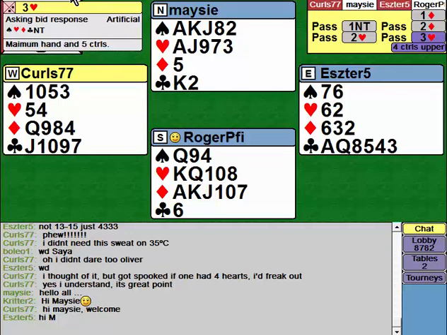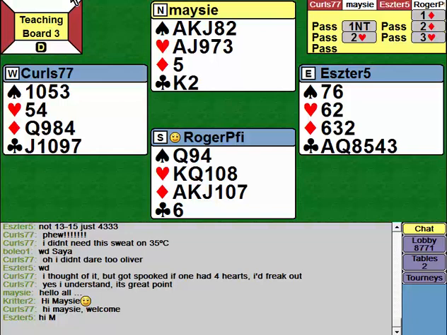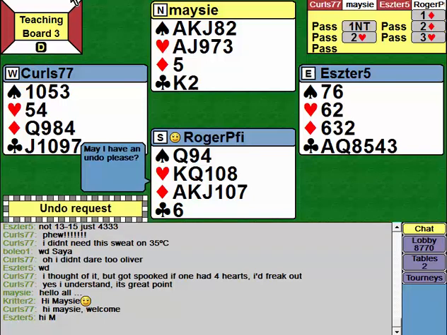One step too many, Roger. Three diamonds, not three hearts. That shows five controls, not four.